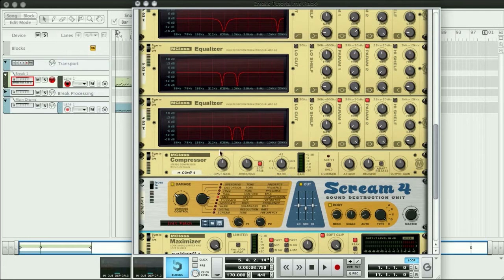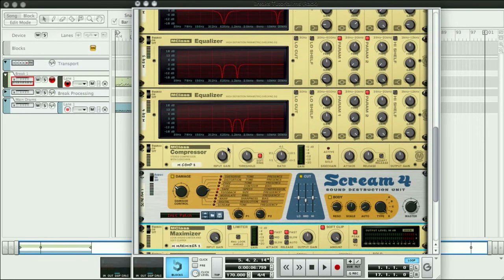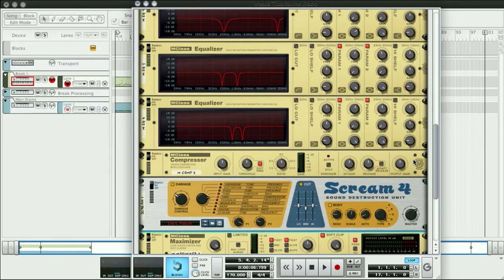And what we have is input gain and output gain. That's pretty self-explanatory, all right? That's the volume it goes in and the volume it goes out. Okay, now a compressor turns down levels above the threshold.